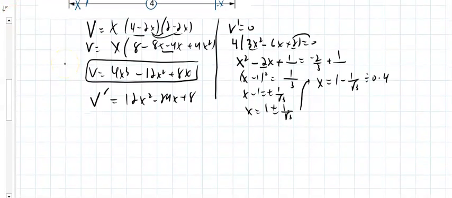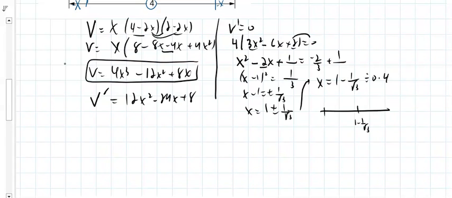Well, if I do the testing, I'm going to take 1 minus 1 over radical 3. There is f prime, there's f. I pick a point to the left of that. Let's say for testing purposes, I could pick 0. If I put 0 in there, that will be positive. And if I pick a point to the right of that, say 1, and I put 1, 3 plus 2 is 5, minus 6, that's negative. So we have a maximum volume.